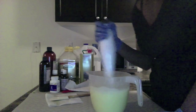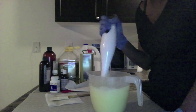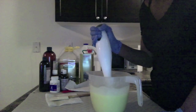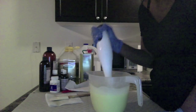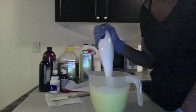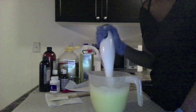I want to stress that this recipe is for beginners. Someone with no experience with soap making that would like to do cold process soap making. This is a great starting point, okay? For those who are experienced with soap making, you've probably done this recipe before, or a version of a Castille soap before. So my intentions are each week to build on this base recipe.